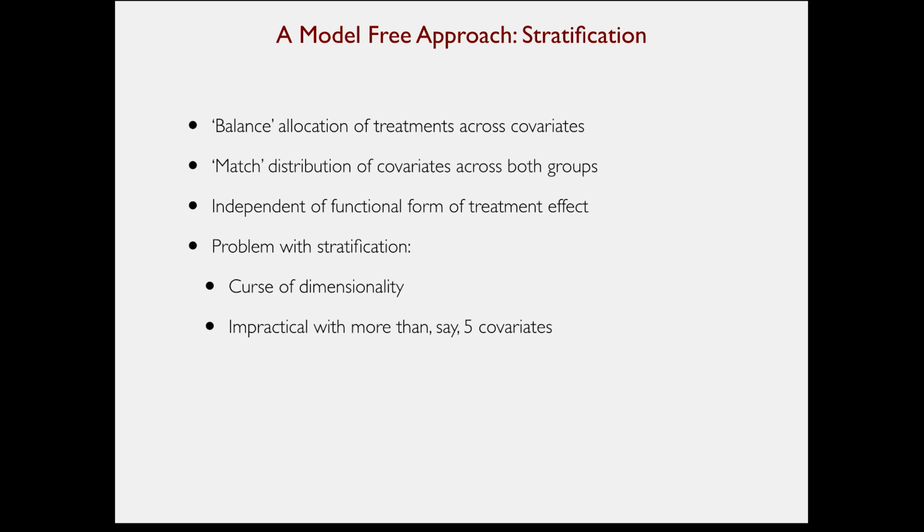Now, if you have 2 covariates, it's pretty easy to see that this is a very straightforward approach, and indeed, this is kind of a textbook approach of doing things, right? But as soon as you have a slightly larger number of covariates, even let's say you get to 5, doing something like stratification doesn't necessarily make sense anymore. So what does one do?